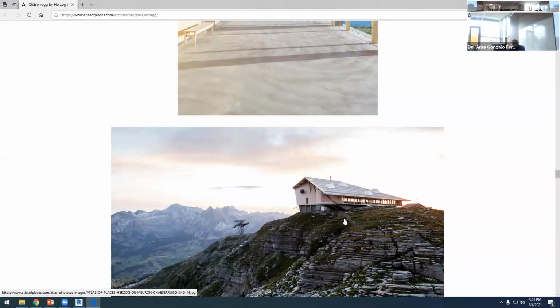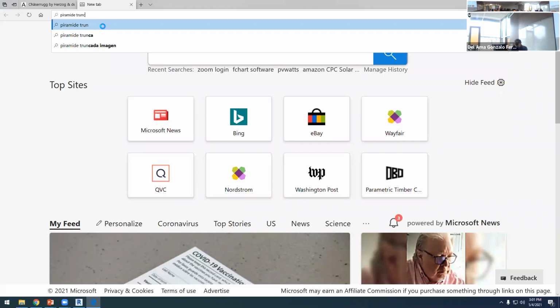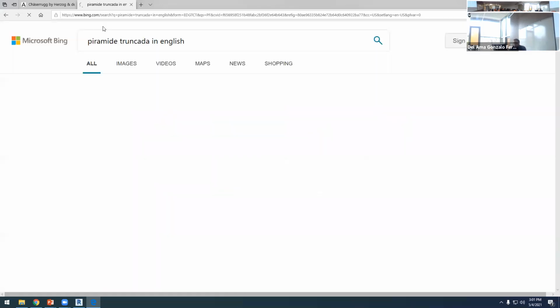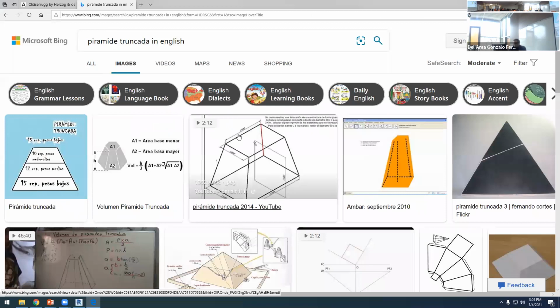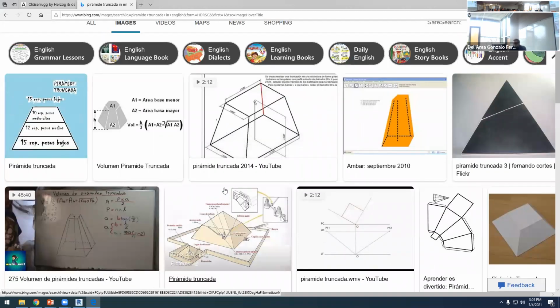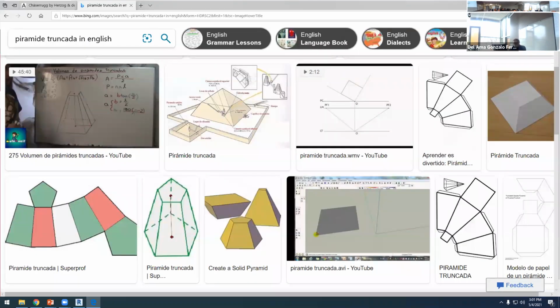Okay. What you call pirámide truncada. Truncated pyramid. I don't like this. Okay, but yeah, we have this kind of shape. So let's do it.